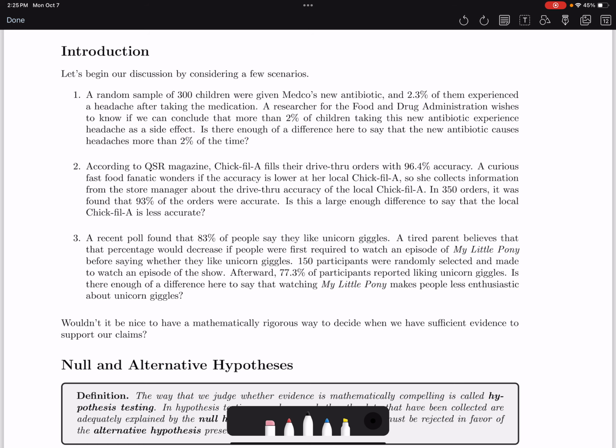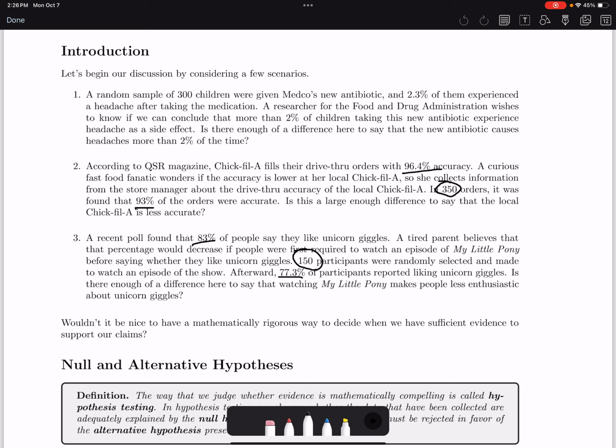Although, notice this, that on number 2, we had a sample size of 350. As our sample sizes grow, the likelihood that we are observing the results that we observed just by random chance shrinks, right? The more evidence we have, the better the evidence is. So on number 2, we had 350 people and a 3.4% difference. On number 3, we have a larger difference, but fewer people in the study. And so, again, it begs the question, well, is this good enough evidence? Do we have good enough evidence to substantiate our claim?